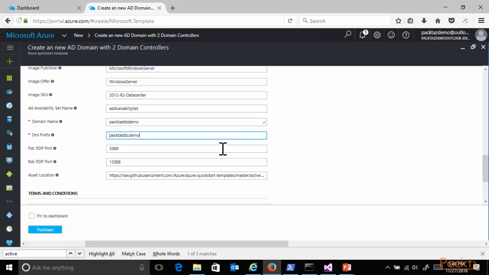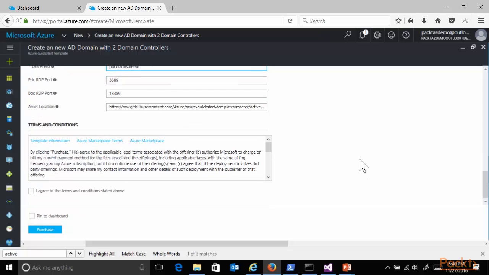And at the same time, it allows me network security group configuration, allowing RDP ports to machine 1 and machine 2 on a different port. So it's basically nothing more than completing these fields and confirming my settings.